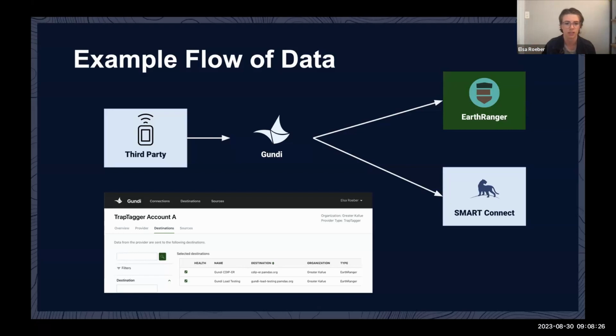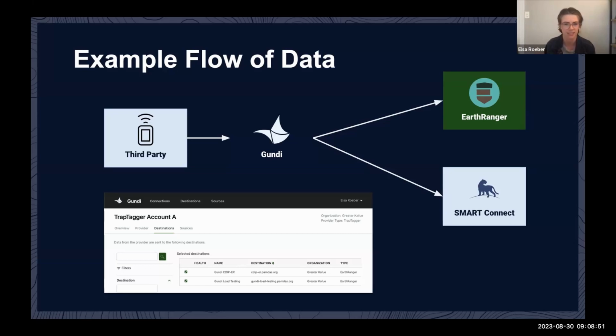Another thing I want to note is that once a connection is configured through Gundi, it's a pretty hands-off service. So once you've got everything entered and the data is flowing where you need it, you don't need to worry about your Gundi connection at all. The portal really only exists to log in, manage, update, and troubleshoot as needed.